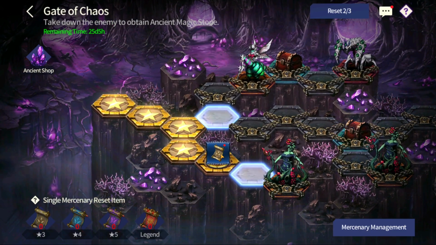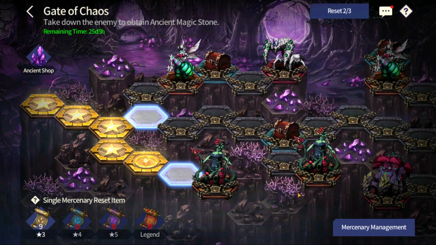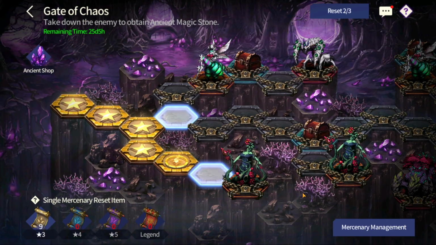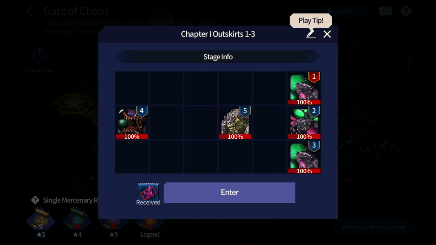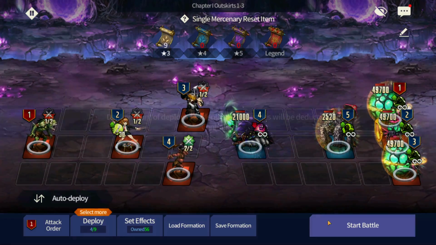Okay, so now we got our 3-star Merc Reset Scroll. Remember, multi-hit units are very important. They are your saving grace for this Gate of Chaos, so save them for later. So let's see, do we need any multi-hit units yet? No, we don't. Alright. Okay, same formation.